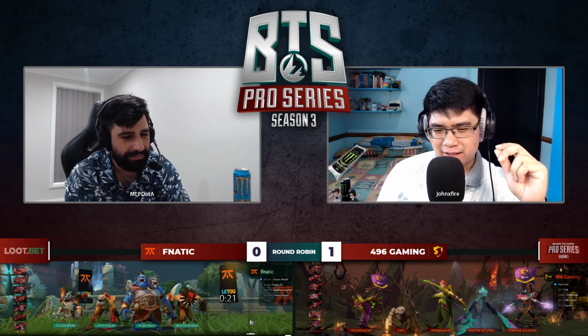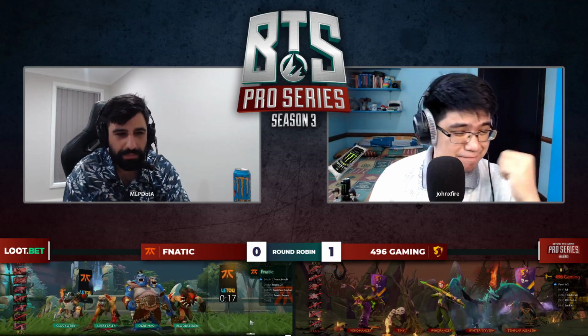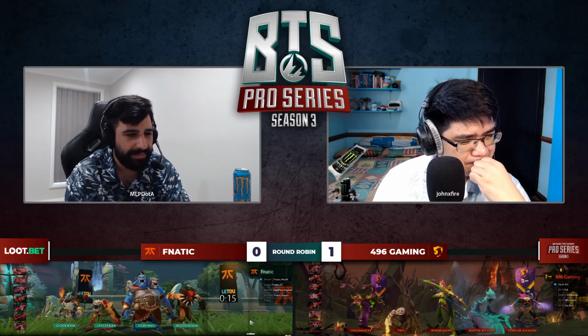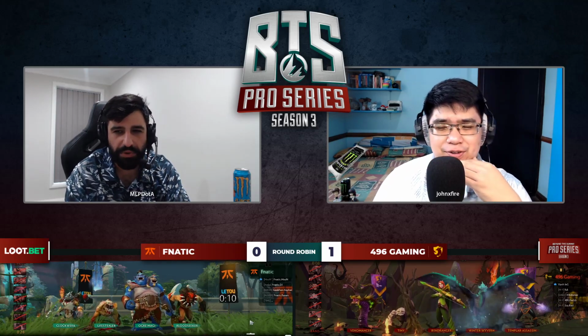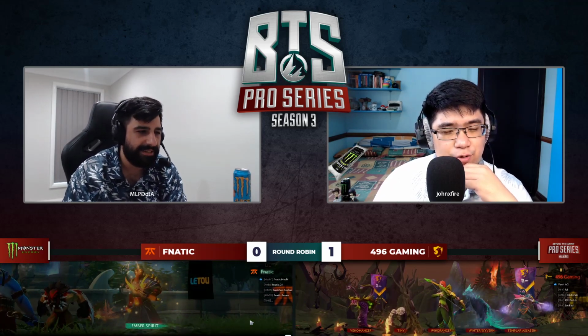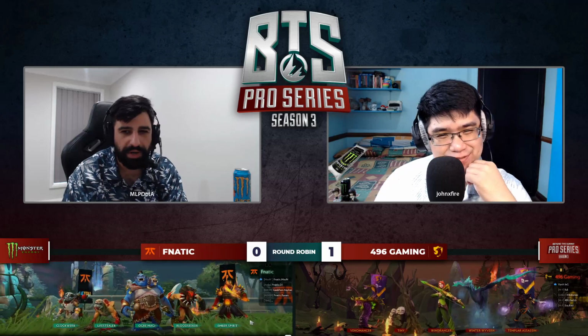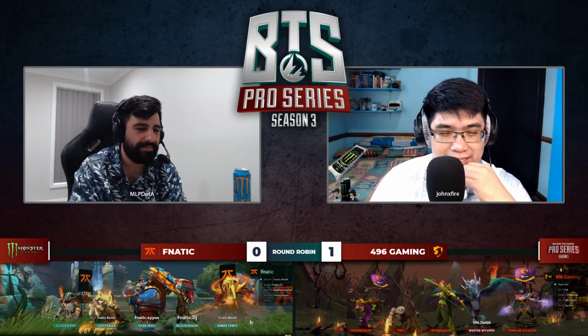So, position 1 Wind Ranger? Is that what we're looking at? Or is it just a pos 1 TA? You don't want to throw the TA mid, do you? You'd rather throw it mid than safe. But if you're going to run a core Wind Ranger, she also wants the XP. That's the problem. It's a difficult one.